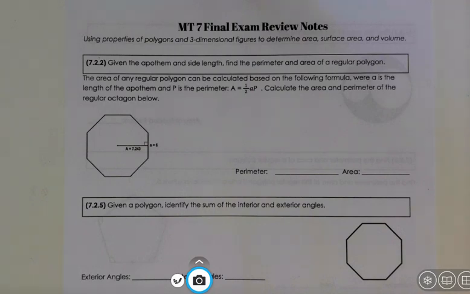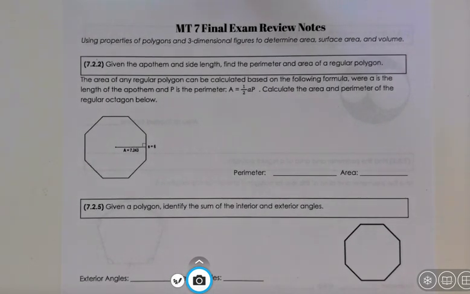All right, we're going to look at the 2.0s for Unit 7. And there's only one 2.0 that's not on this sheet in front of us, which is 7.2.1. Back in Unit 7, we had a formula sheet, so I'm going to show that real quick.